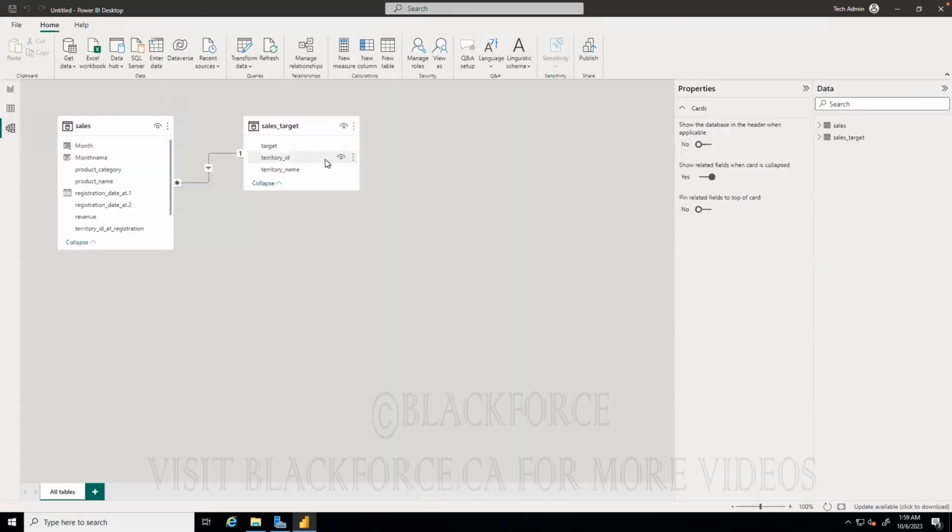In the model view, here we have two tables. Power BI is trying to be smart enough to dynamically create this relationship for me. Usually when you import your tables, it will try to create a relationship between your tables.